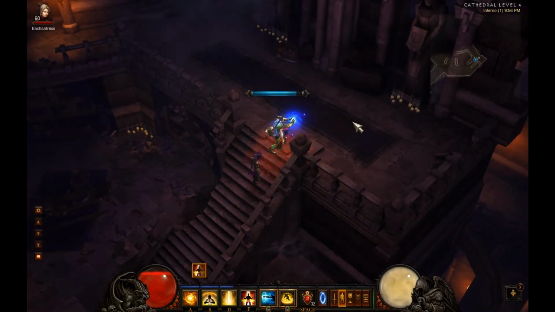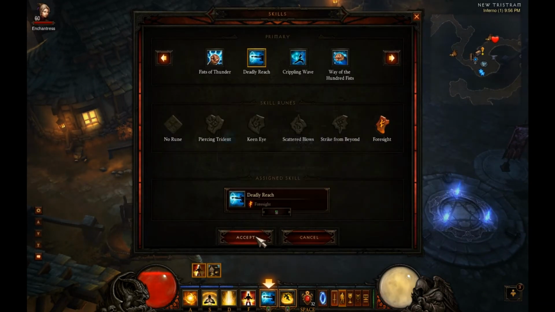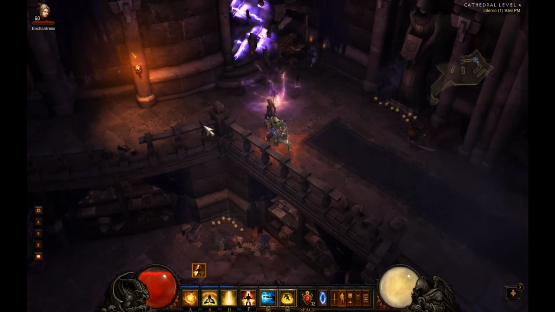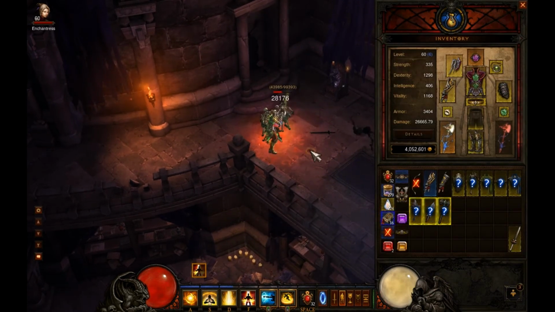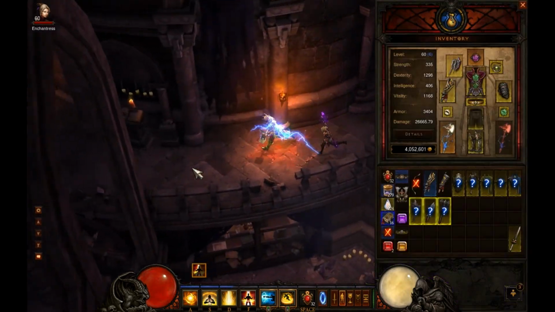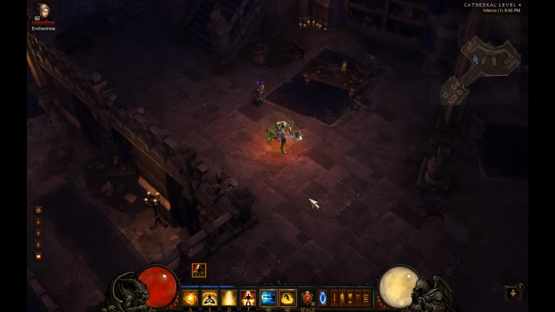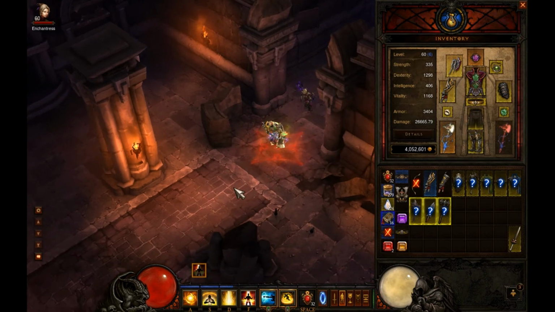So the very last rune choice is Foresight. This is another extremely good skill, and the reason being is because it increases your damage by 18% for all attacks for 30 seconds. So my damage is now 26,000, whereas at the end of the 30 seconds it'll drop down to about 23,000. We'll be able to see that as I'm finding the next group of enemies.